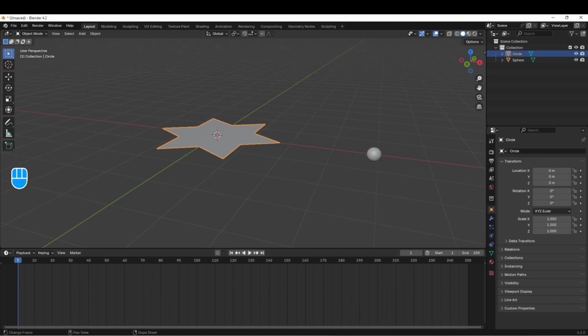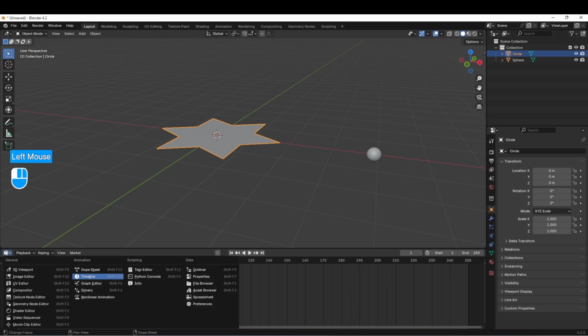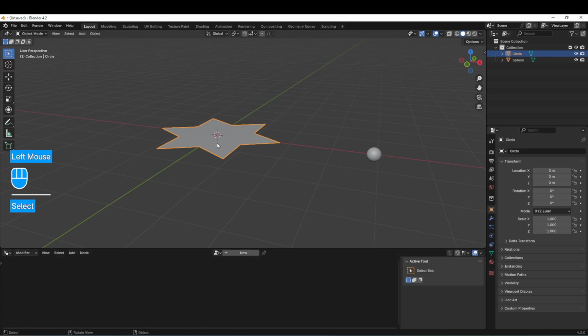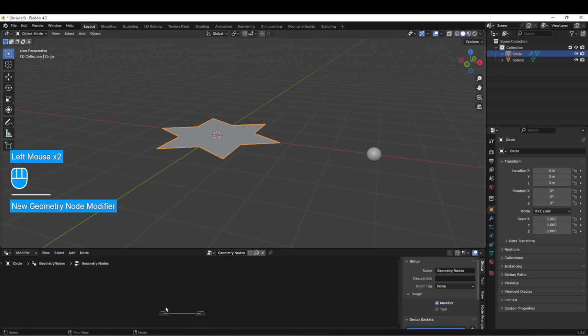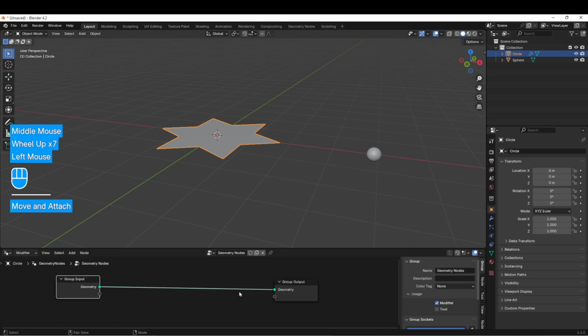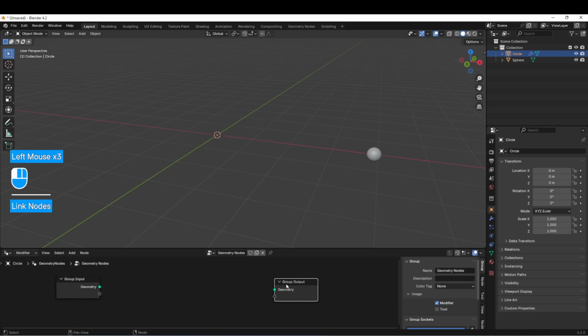We're going to switch the timeline to a different window or a different editor called the Geometry Node Editor. So click this little drop-down menu, find Geometry Node Editor, and click on that. Now we have our star shape selected. We're going to click New, and that will give you 2 boxes or nodes. This works very similar to the shader editor. Whatever happens on the left tells Blender what should show up on the screen here on the right.